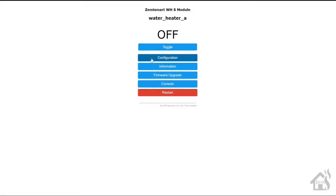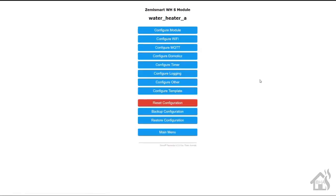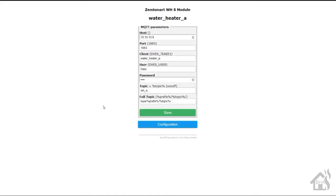All right, so I did flash this one with Tasmota as well. But the great thing about this one is I was able to figure out the pinout and get this thing functioning in Tasmota, which then, of course, allows me to get it added into Home Assistant as well. So we'll go over to configuration. In order to set this up, I just need to verify that my MQTT is all configured. Everything looks good here. Got everything set up for MQTT.